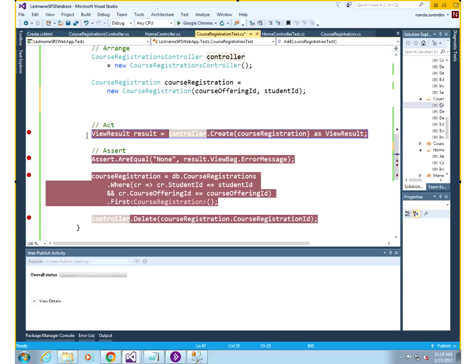So you're saying let's not even look at the result here. Right. Just go back to the database, find that row. The only thing that will be different is the one we created did not have an ID. The one that comes back from the database will have an ID, so the assert will fail there. But if you do an override method and tell it, hey, if the student ID and the course ID match in both of these objects, then it's the same object. Okay, we can do that.